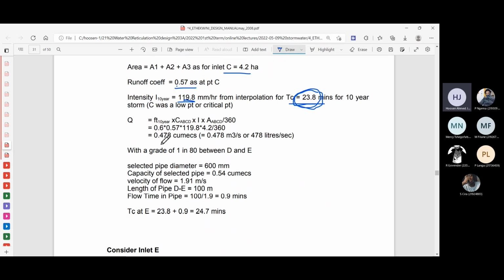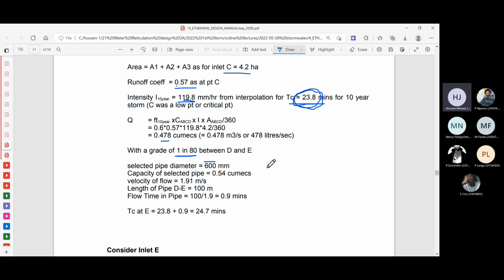And then you work out a very similar value like previously, and a very similar slope. Last time we had the one in 75, now we have one in 80. The selected pipe, because of the slightly flatter slope, is a 600 diameter pipe. Obviously the one in 75 does not work for the previous, so that's why they went for the one in 80. You got a flatter pipe, so they have to change the pipe diameter. Always note that for stormwater, you always increase the pipe size. You never decrease the pipe size, even if the slope would get steeper, you would not go down to a smaller pipe diameter.